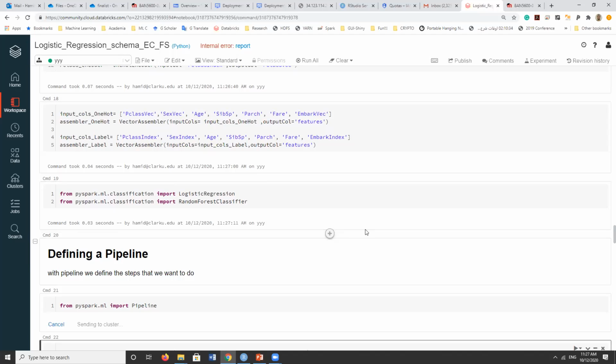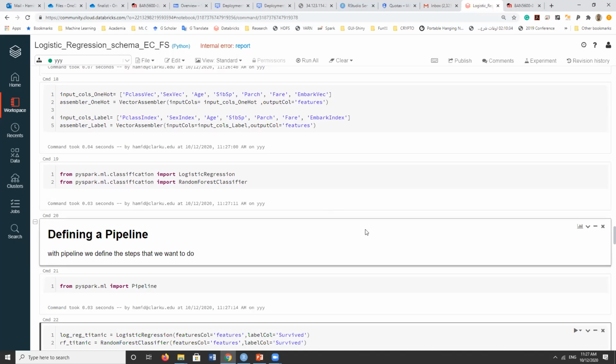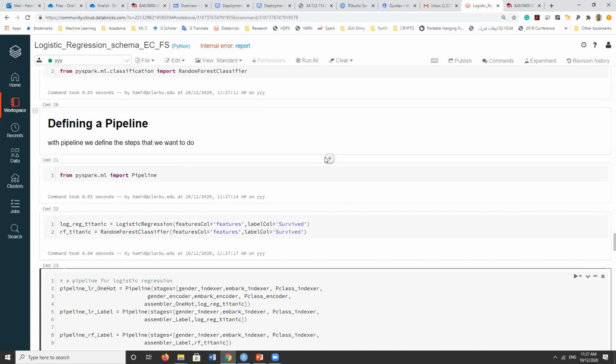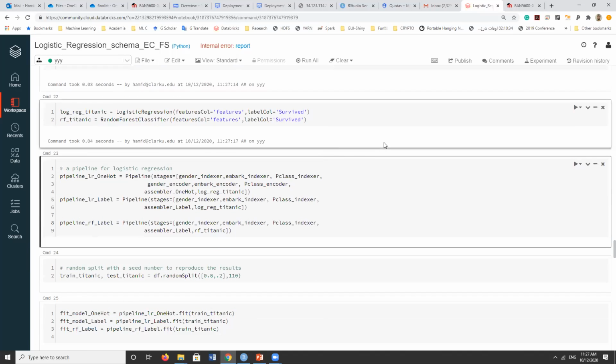I'm importing a pipeline; later I talk about pipelines further. Then I'm making three pipelines: logistic regression using one hot encoding, logistic regression using label encoding, and label encoding using random forest.